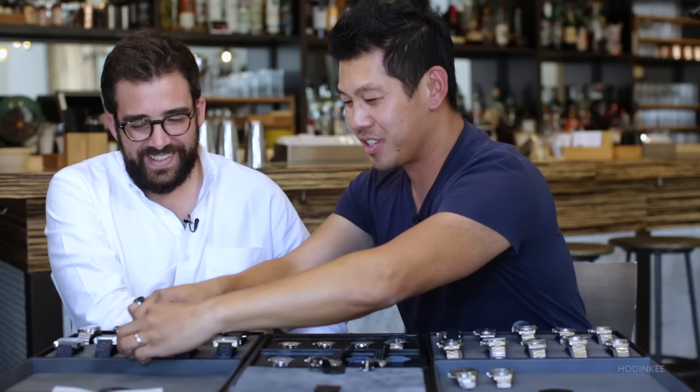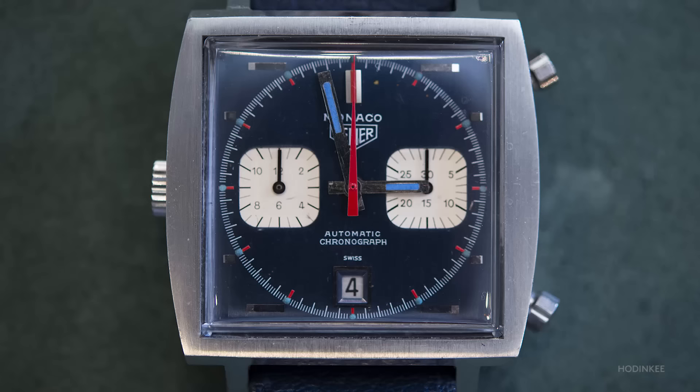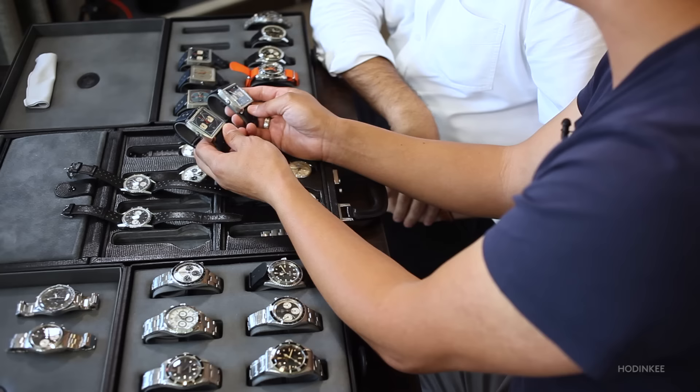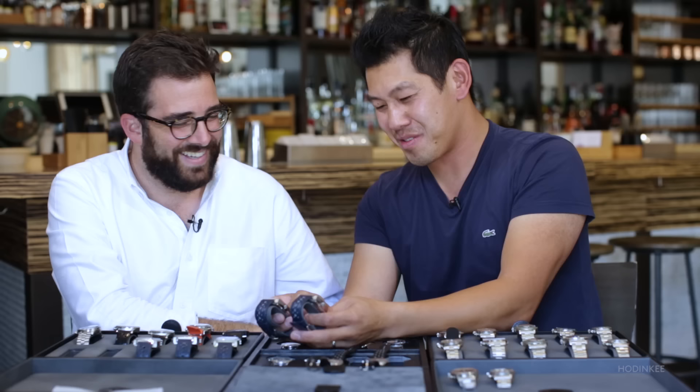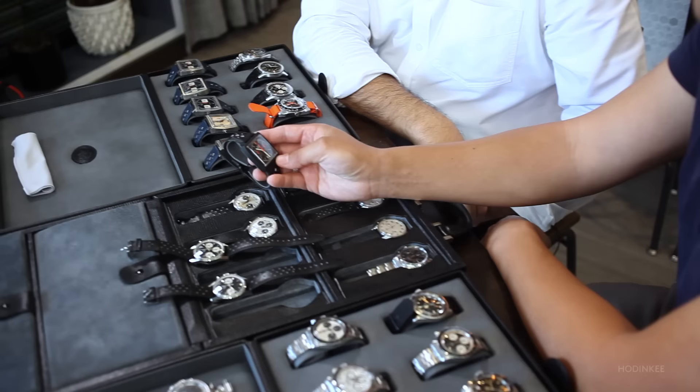And after the Chronomatic, of course, there were the Transitionals. I brought these two because the original Transitionals came with the standard beige hands, but they also came with a prototype with blue hands. Being a hodinki geeky, you have to look at these and say, I gotta have them both. And then this one is the famous Dark Lord. It's just beautiful — everything about it, the orange really pops.